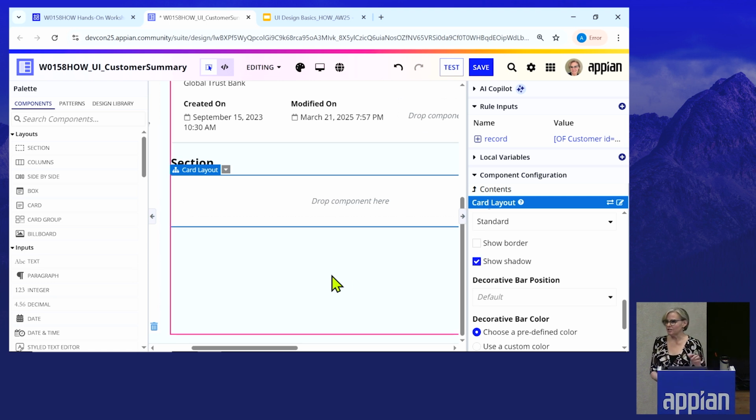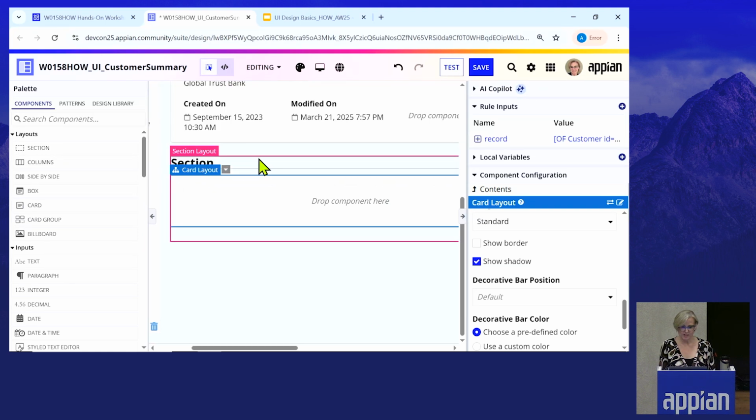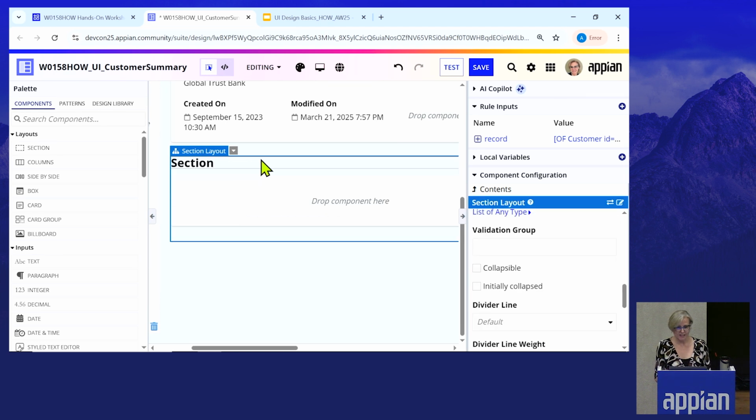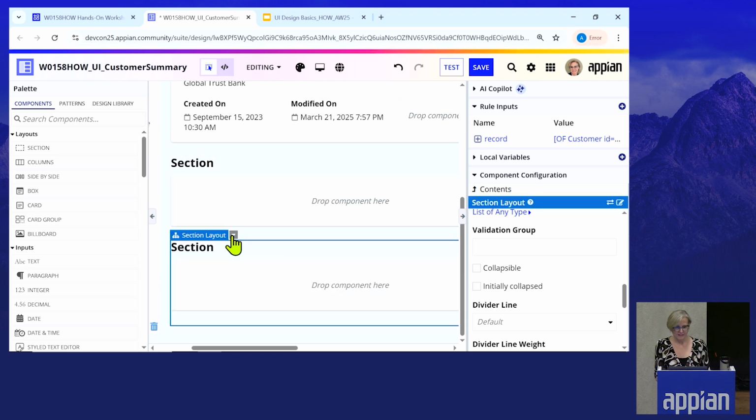Now, we need two additional sections for what we're planning on doing. So instead of having to rebuild those sections from the very beginning, I'm going to go ahead and just duplicate the section I have with the card in it. So first, we're going to select the section. If you hover over where it says section, you should be able to select it. And then to the right of that guy, there's an arrow. Go ahead and click on the arrow and then select duplicate. I'm going to do the same thing down below, so we should have three brand new sections in here.